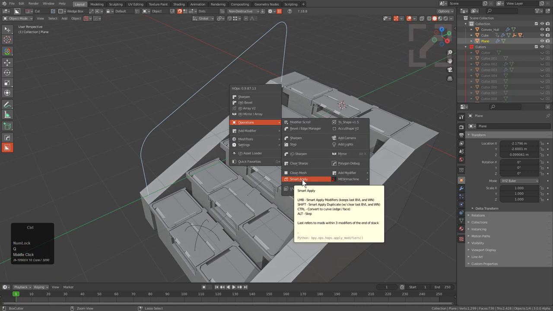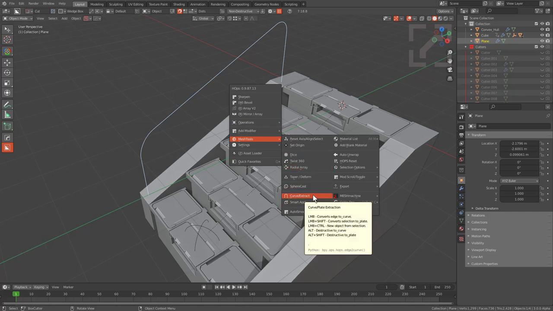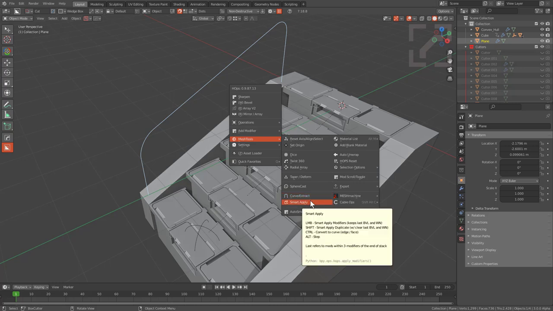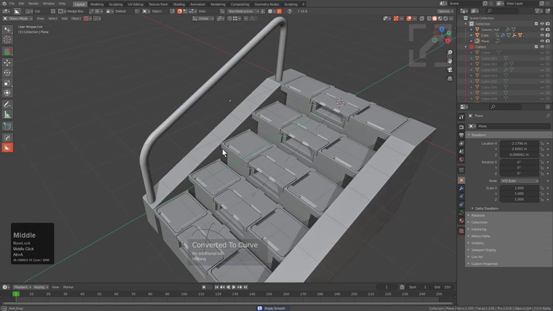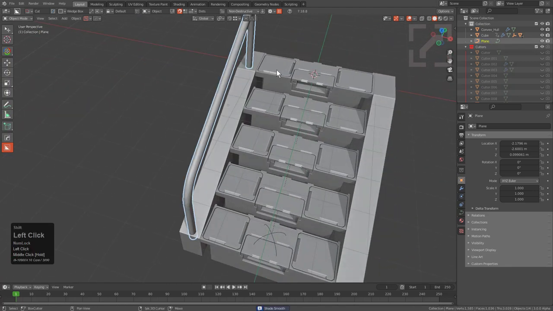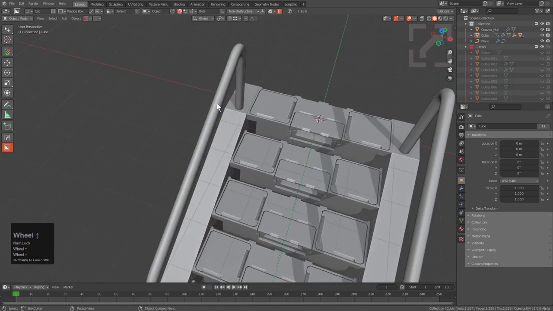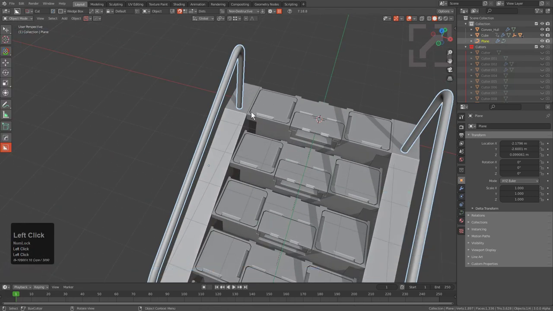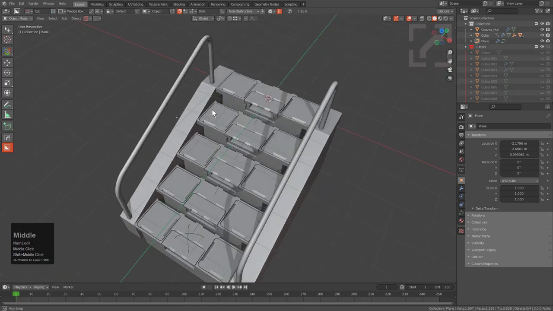You might be wondering why I use control click on smart apply instead of mesh tools, converting it to a curve under curve extract. And that's because curve extract would leave the original mesh behind, but smart apply will actually just replace the object altogether with the curve that I aim to replace it with, just giving me my final result. Sometimes I think about that whenever I'm going between the two and I'm like, you know what, today's the day where I want to actually smart apply it and get rid of it completely versus actually dealing with it in a more intimate sense.